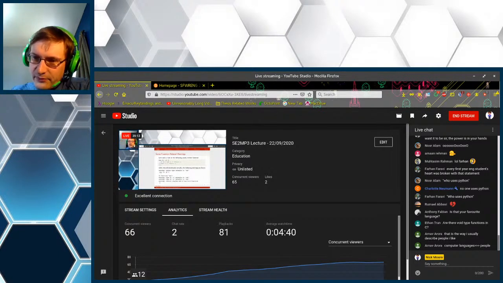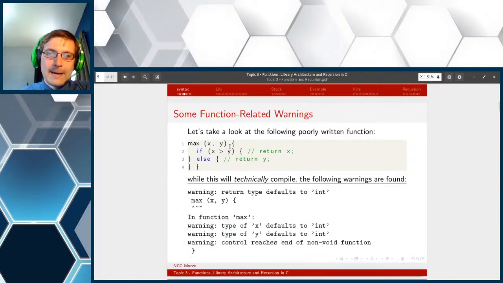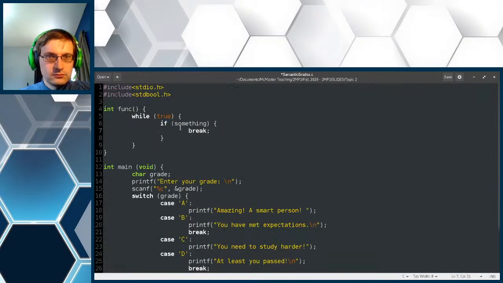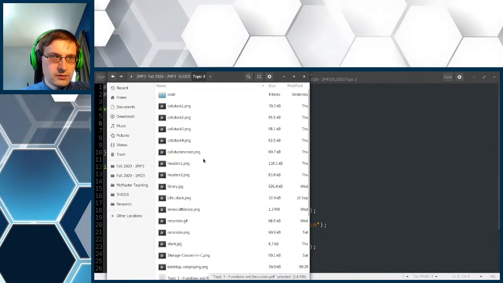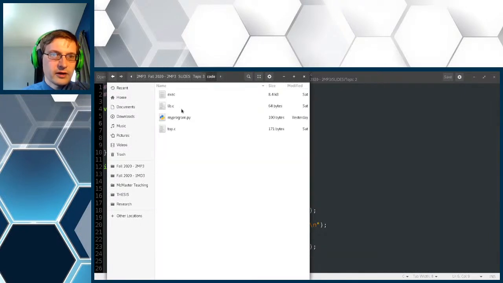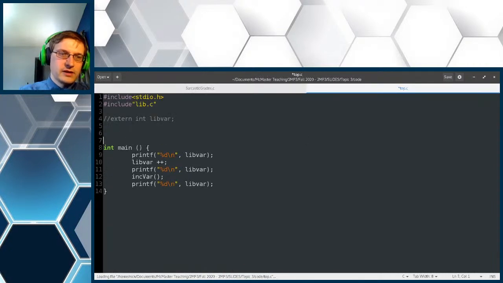Are there void type functions in C? I believe so. Yeah. Let's try it. Void. Wait, I have a code library here. Alright. We'll just modify this one. Void. Do nothing.